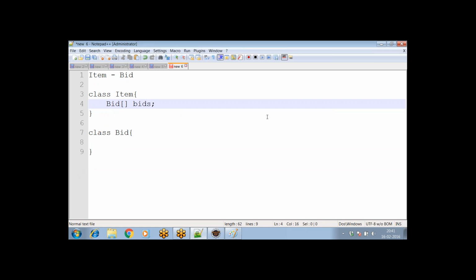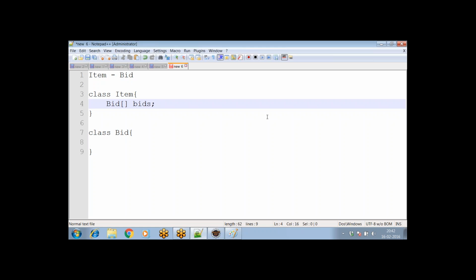Now this reference variable which you got here, see, this is a bids array.